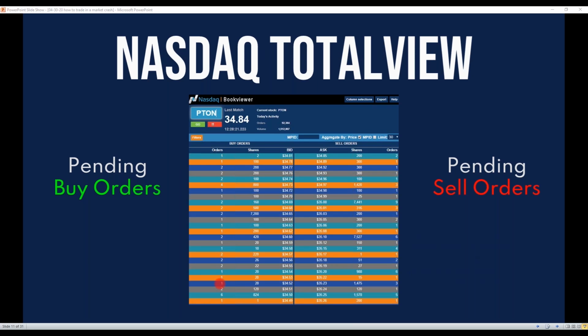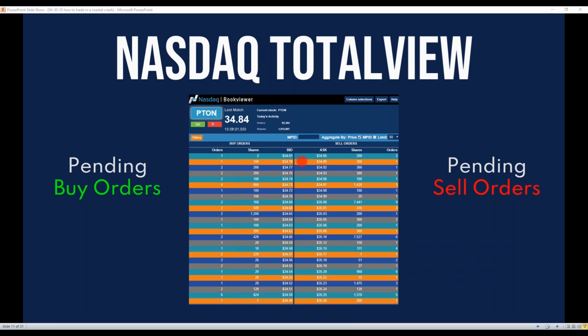So what you're looking at is a negotiated system. If you wanted to buy Peloton at, I don't know, let's just pick a number, 34.62, you would be right here for 200 shares. Let's say you want to buy 100, this 200 would be 300. So you're out there negotiating with the buyers and sellers out there. That's basically what this is, okay?